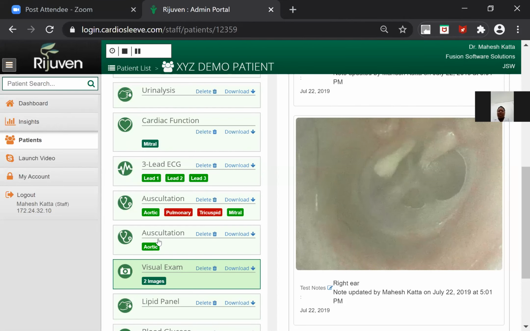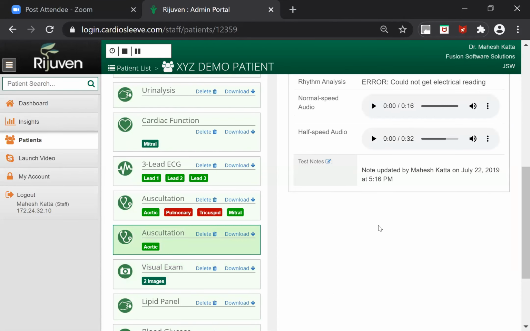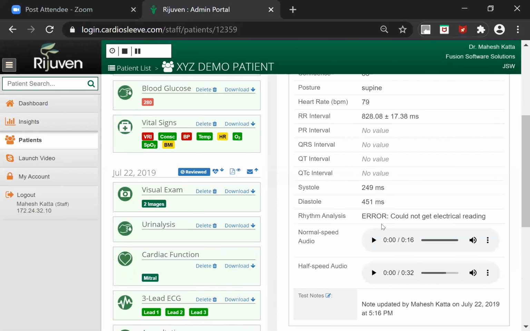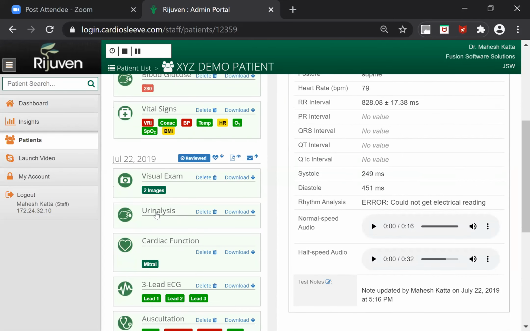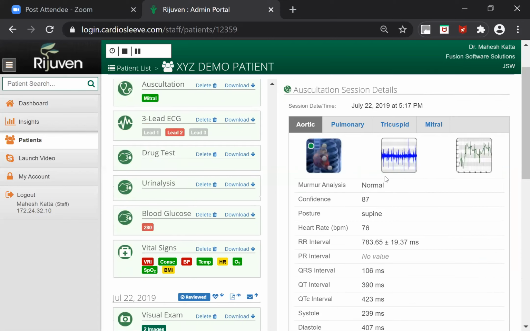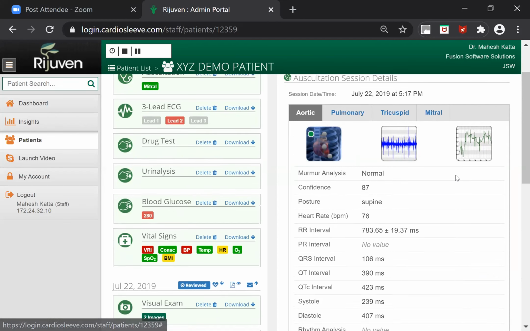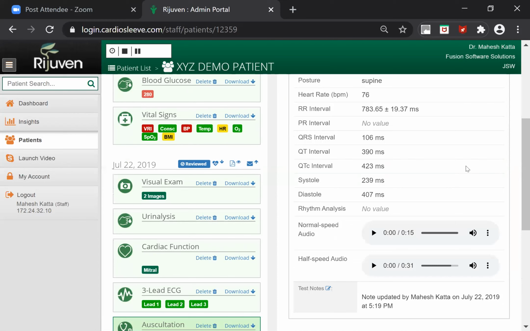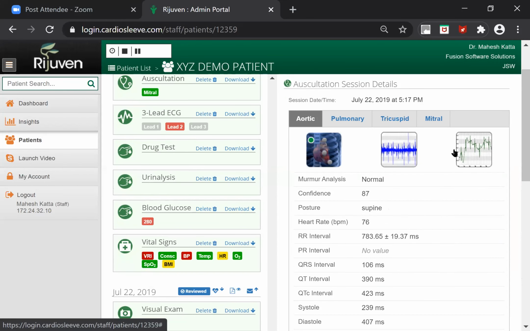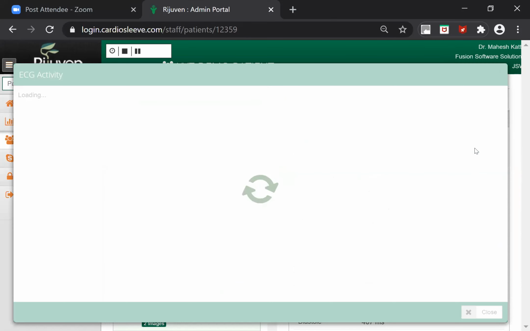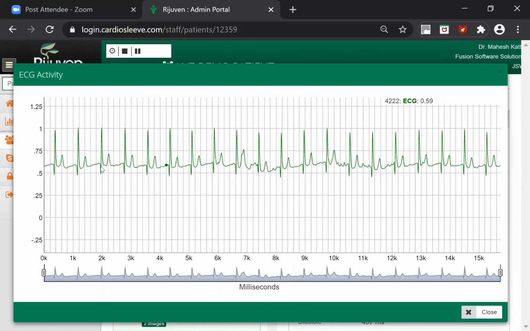Okay, now the auscultation. Auscultation means, which I showed you. I will show you the report here. See, these are the reports for all the 4 valves. So this is for one of the valves. If the doctor wants to examine the ECG of that particular report, he will look at the ECG.